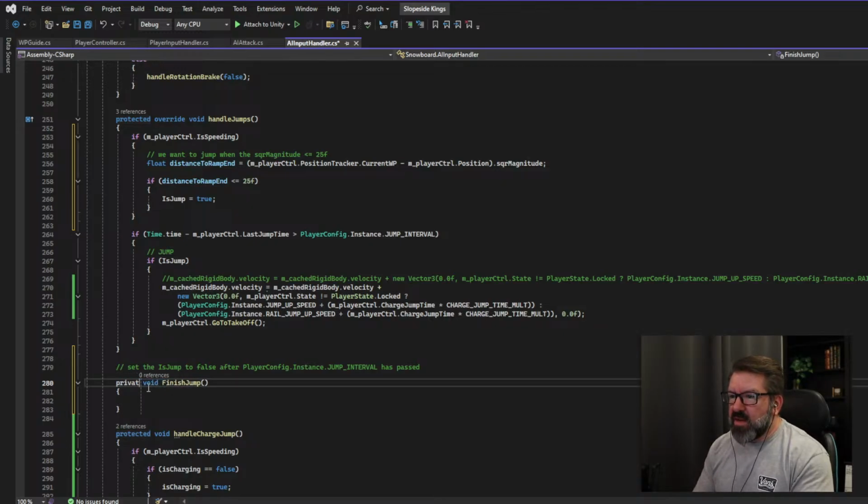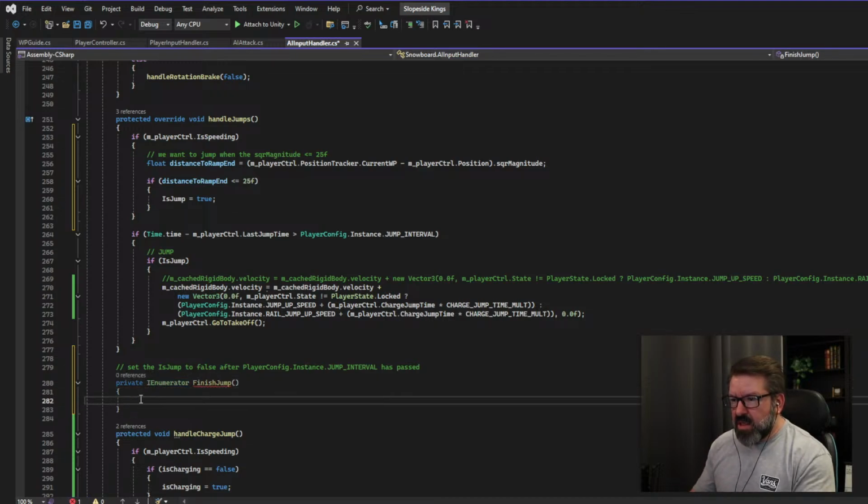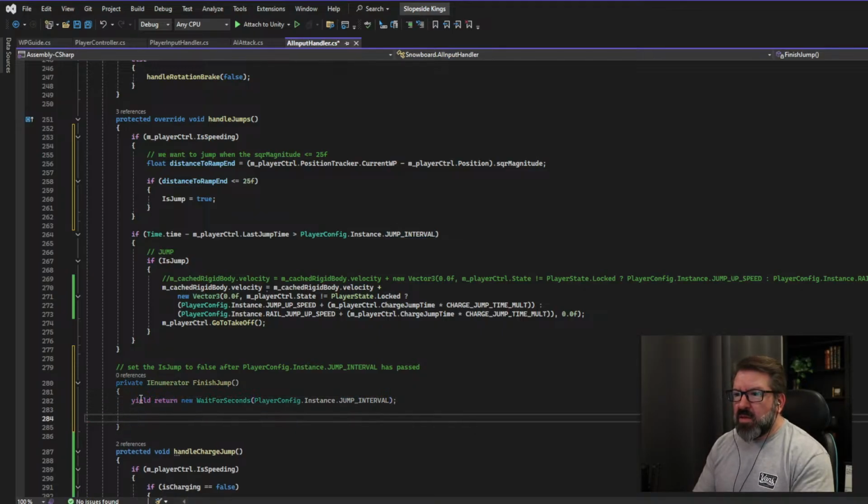I'll just turn this private IEnumerator. We're going to use this as a coroutine, and then we'll say yield return, not null, new WaitForSeconds, and we're going to wait this time, and then we'll say is jump is equal to false.